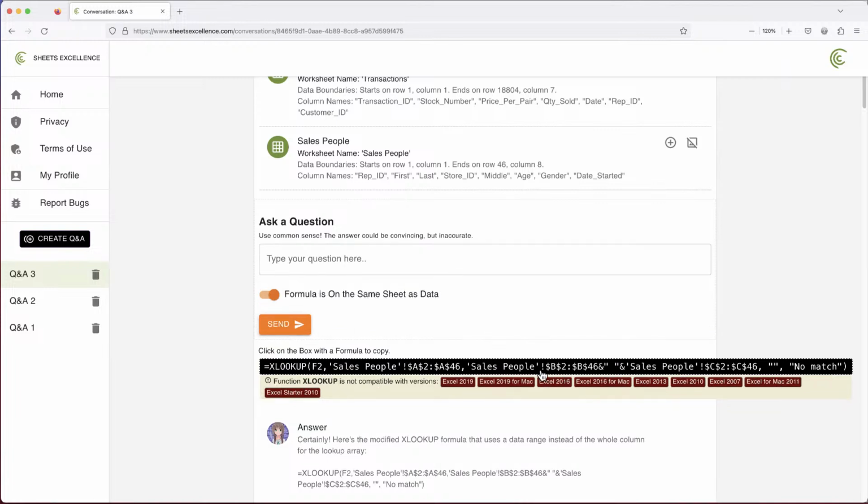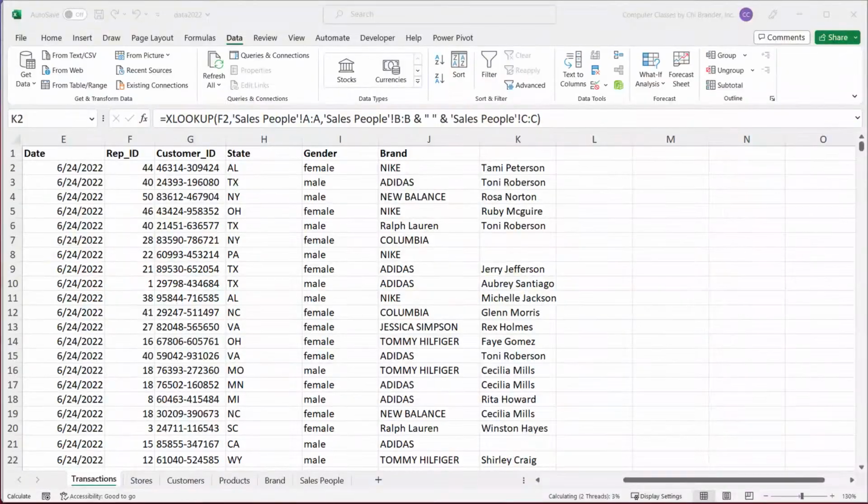So there it is. It did do this now this time. It's linking to the actual range. So I'm going to copy that, go back, and we'll just paste it here.